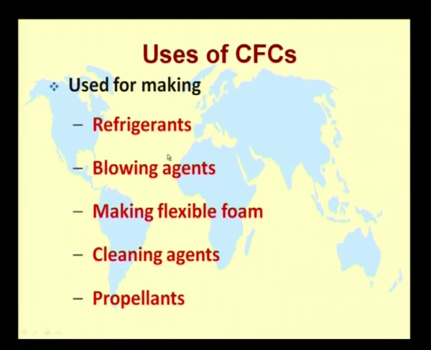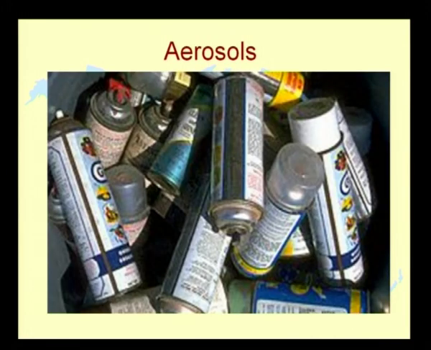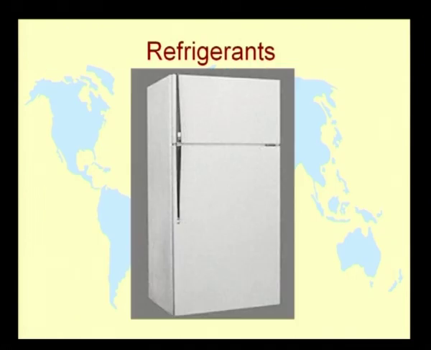And they were used in refrigeration quite some time back, but nowadays they are being stopped. And these are all the aerosols, mostly whatever comes in spray form, and these contain some small amount of chlorofluorocarbons, and the refrigerator. And so, these are all the major causes of ozone depletion, ODS.